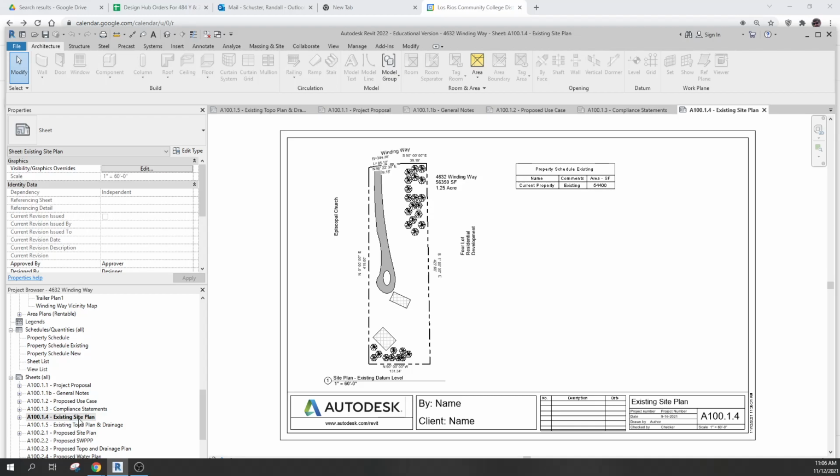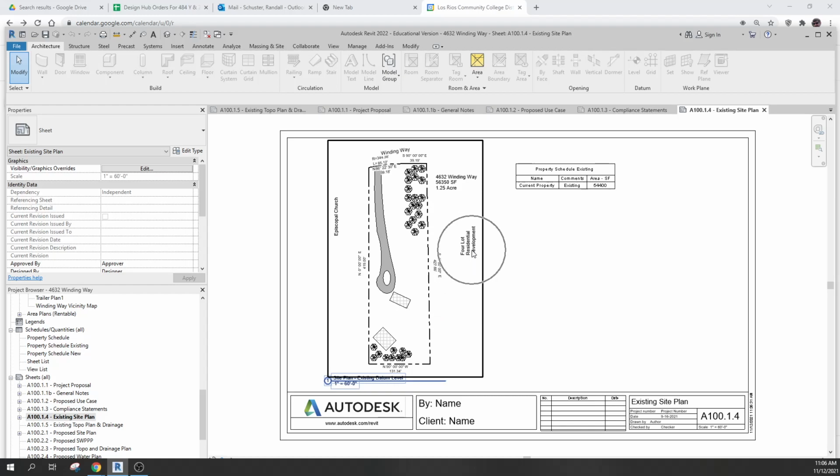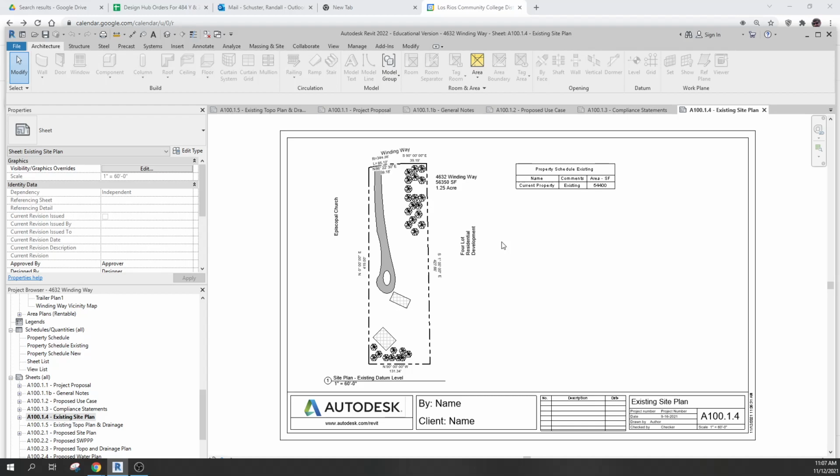So I've got Winding Way, and I redid the thing, and I threw in some trees, and I put building pads in about where those were based on the Google map. I put that there's a 4 lot development over here, an Episcopal church, although I don't really remember. I think it's actually a Seventh day Adventist church, and Winding Way. And I just put a little tag that says how big it is. And then I put this property schedule on here. So I want to show you how to do the property schedule.